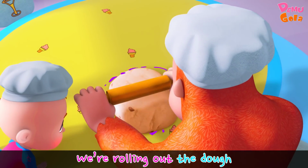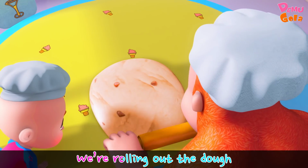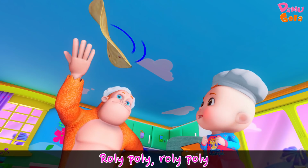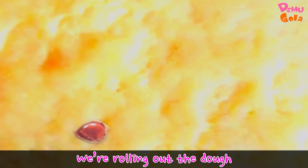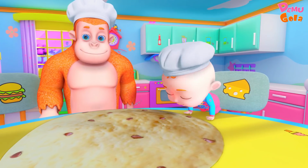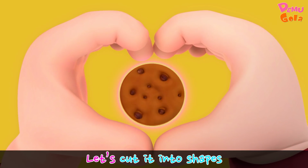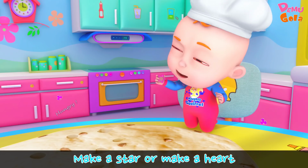We're rolling out the dough. Rolly, bolly, rolly, bolly. We're rolling out the dough. Let's cut it into shapes.